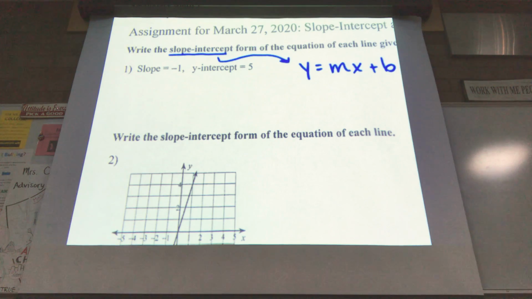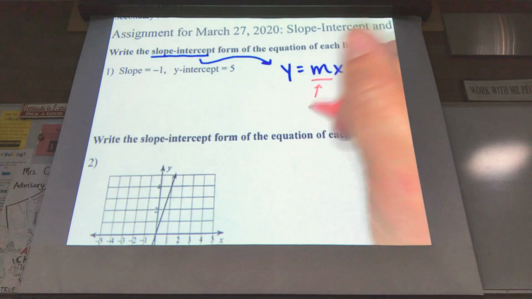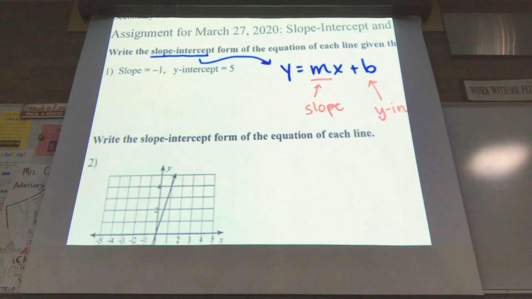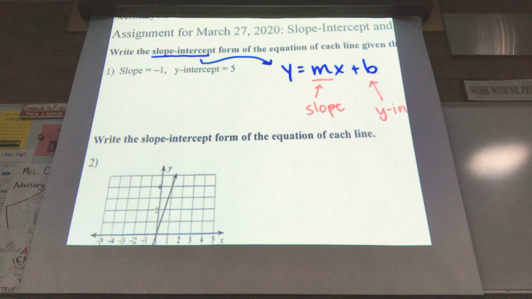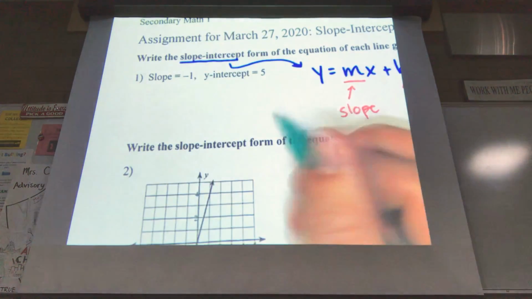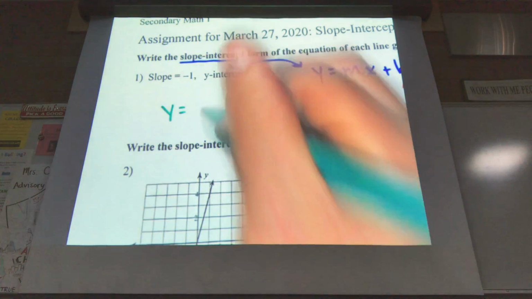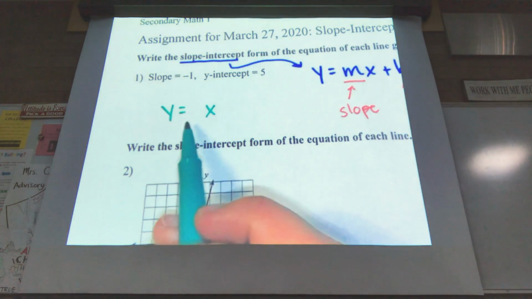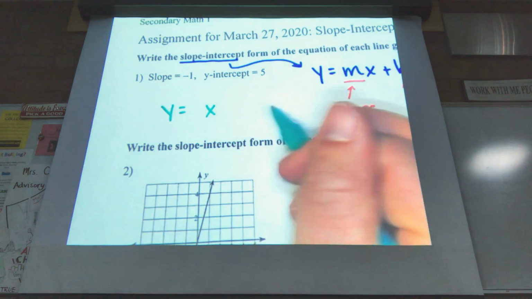Okay, and you're going to say, well, how does that help me? Those are just letters. Well, we know that m is always our slope. B is always our y-intercept. Okay, so all we're doing is we are plugging what it gives us in to those spots in our slope-intercept form equation. Okay, so let's jump over here. It gives us, in fact, let's start by writing y equals, the only thing we have to fill in is the mx part and then the plus or minus b. So we have a spot right here, plus or minus something at the end.